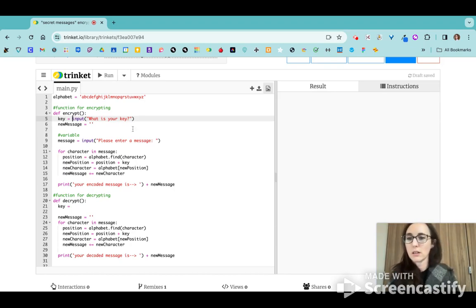So in front of the word input, right here, I'm going to put int, short for integer, and then I have to put the rest of this inside a set of parentheses. So it should say key equals an integer, a number, set by the user. Input, what is your key?